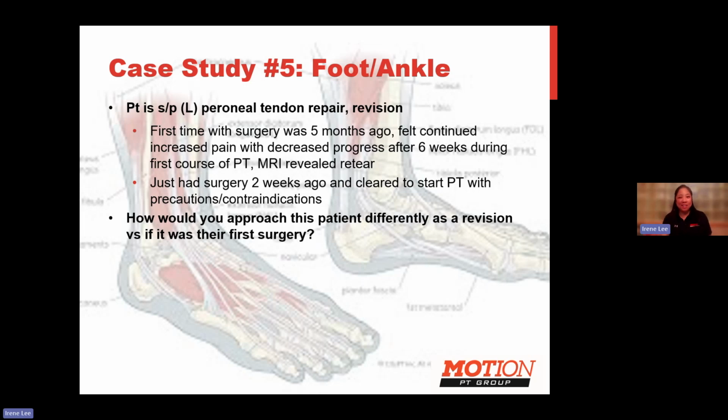But then you also have to emphasize a home exercise program, updating that, giving them clear directions on what not to do and what to do, and making sure you keep good communication if they're only seeing you once a week. So that's how I would approach this one as well.